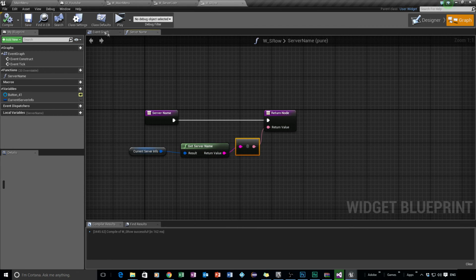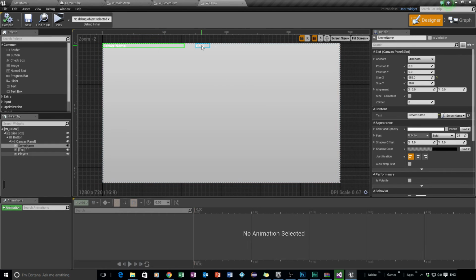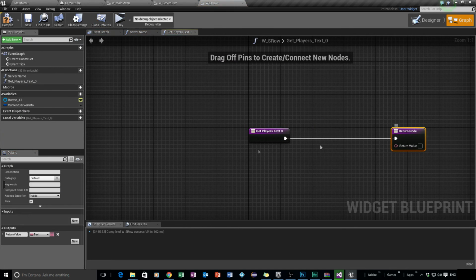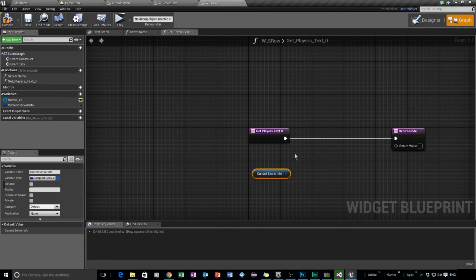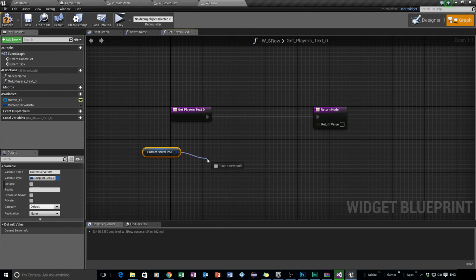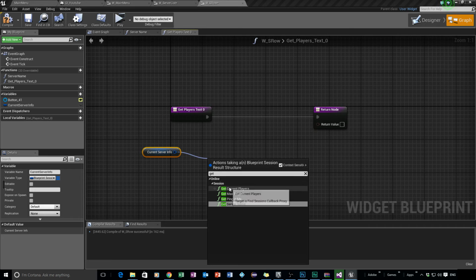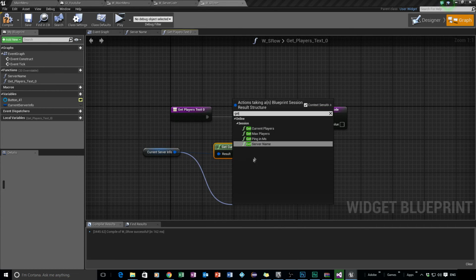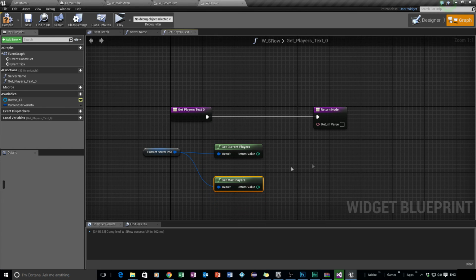Compile and save that. Then we need to do the same for our player count. So we're going to bind, create binding, do exactly the same thing again. Drag off here, get, and this is a little bit more tricky. So we're going to get our current players, but we also want to get our max players.